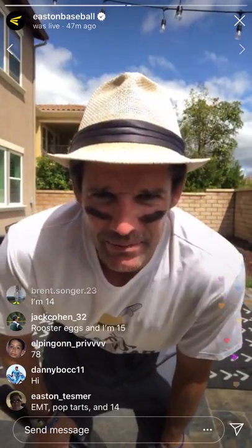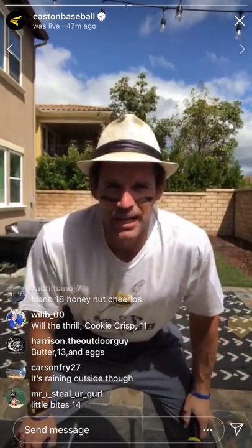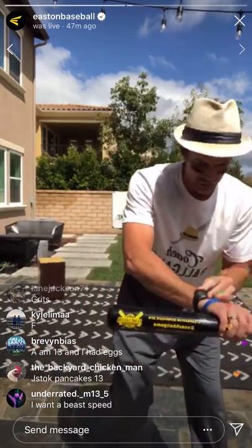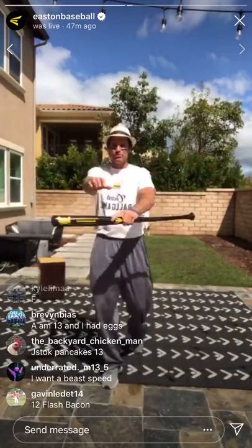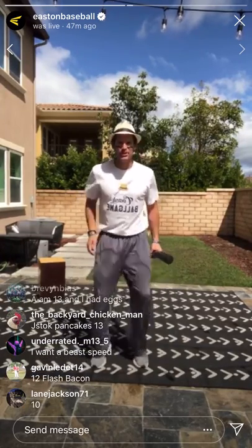Hello, hello, welcome, welcome. That's right, representing the Easton Bat. Love it, indeed. So, for those of you ready to rock and roll, I'm going to get you going with some activity. If you would like to join in, get a little exercise, cross those arms, and just start marching like this. We're going to talk some baseball skills, but we got to get loose first.